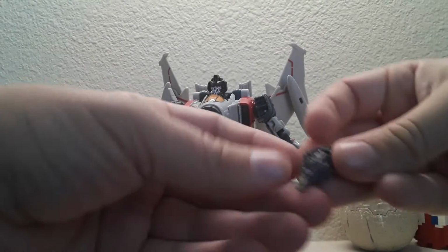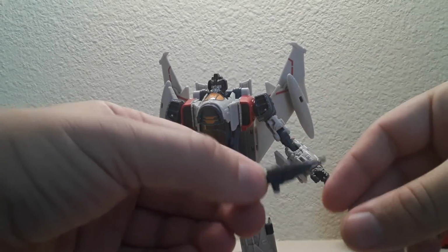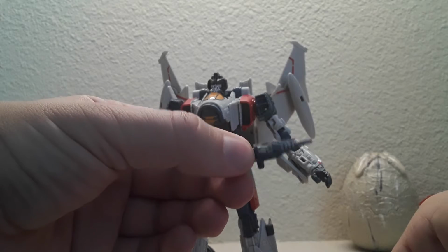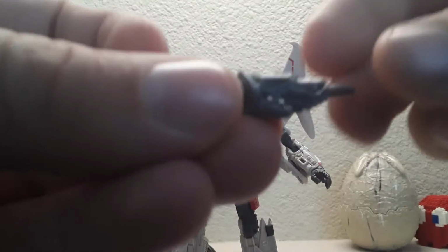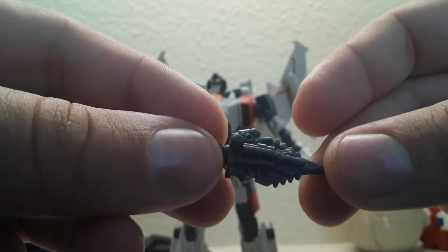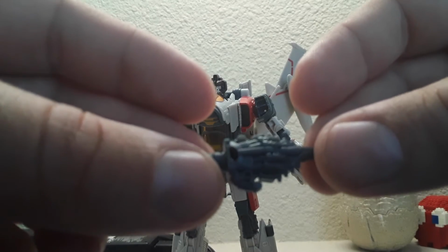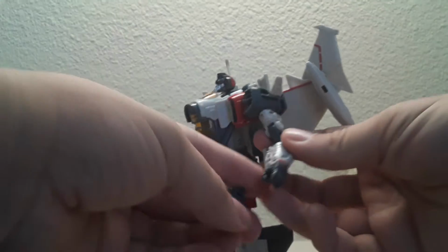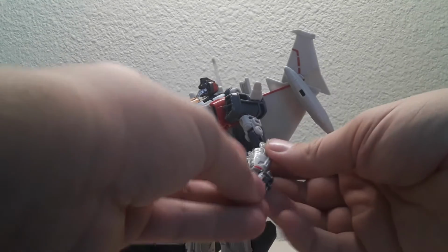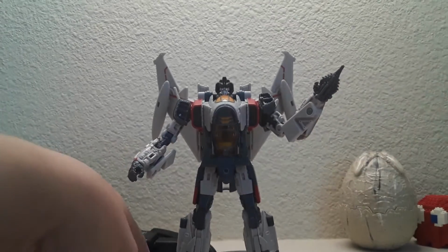And then he comes with two other weapons. This first one, people will know from the movie, is the Dagger Spear thing that he used to rip Bumblebee's voice box out. And if you look, it actually has some pretty interesting molded detailing in it. Especially on the back, you can see that it's basically formed from his hand. The way that you swap these out is you literally just unpeg the hand, peg this in there, and now you have that.